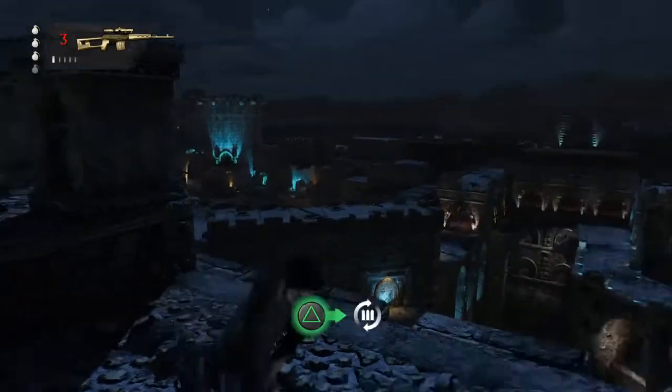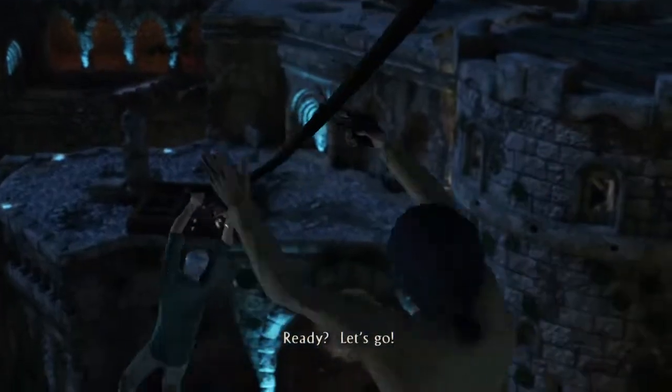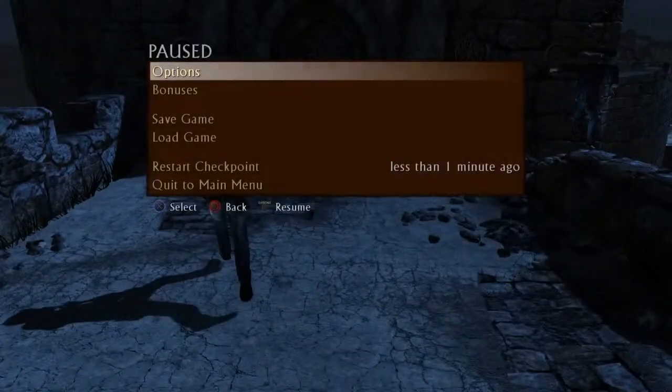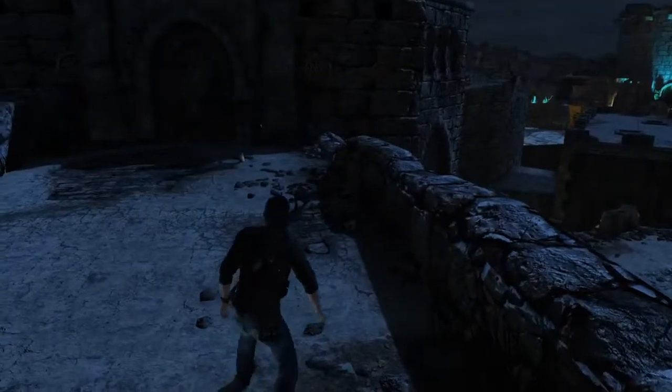Is that all of them? Come on, we gotta move now. Okay, where's my gun? There we go. Let's go. Ready? At the end of the zip line. Go. Right, it's all clear. Or not. Come on. Okay, so. Come on, Nate, come on! Run! More running. I missed. Stupid angle. It's so goddamn dark. Come on! Come on, Nate, come on!